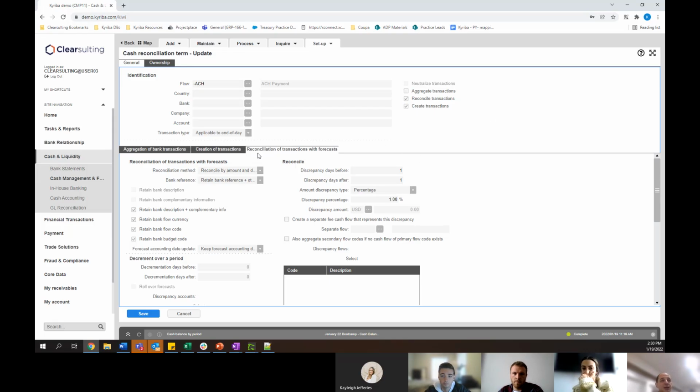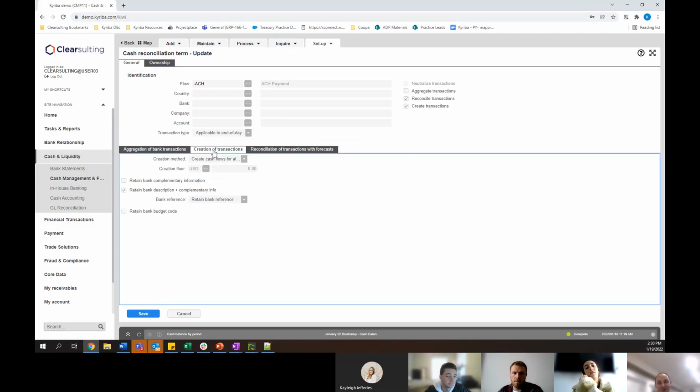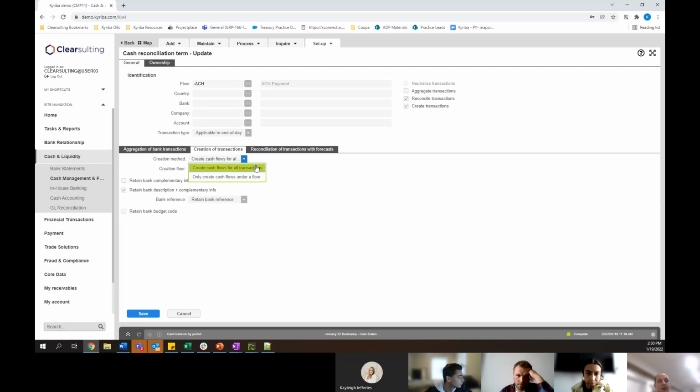How does it create transactions? Well, that opens up this box, weirdly put in the middle, even though it comes at the end. I didn't design it. So when do we want to create transactions? You could say create always. So if we didn't reconcile, just create a record. Or you could say if it's under $10 million, create it automatically.